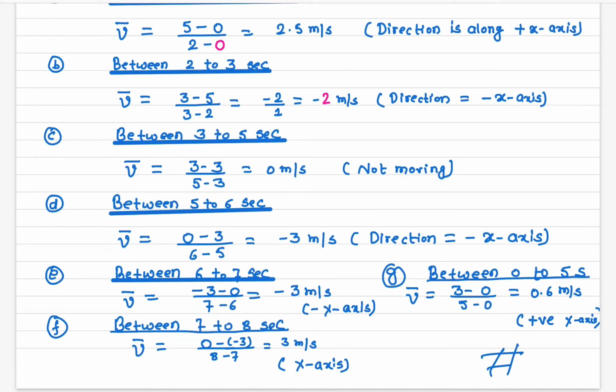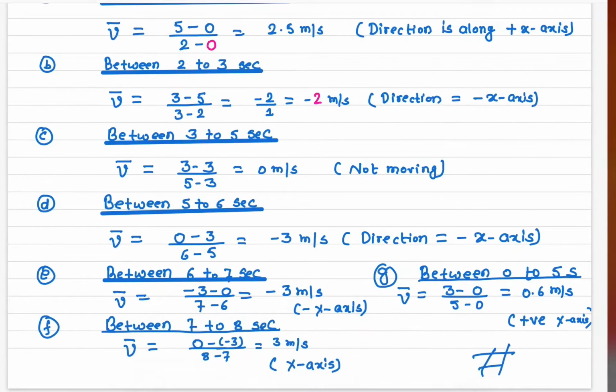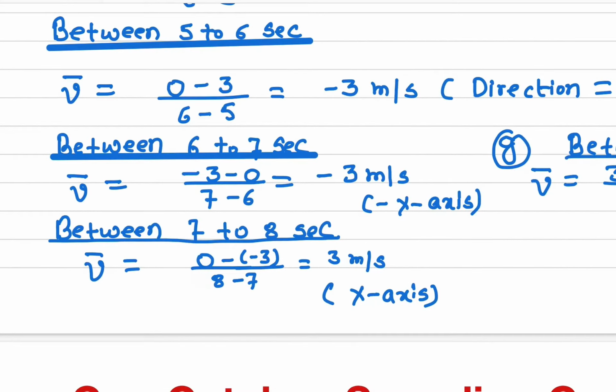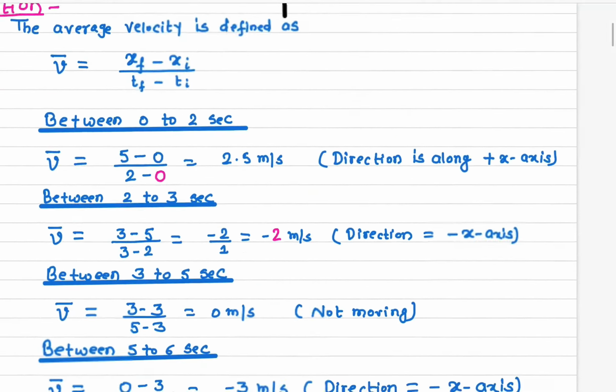The more the downhill is or the uphill is, the higher the average velocity is. So when you solve it, what you get is negative 3 meter per second. And the negative sign tells you the particle is moving in the negative x-axis. Now I'm not going to solve this here. Again, the same way you can calculate from 6 to 7 seconds or from 7 to 8 seconds. Let's do this one from 7 to 8 seconds.